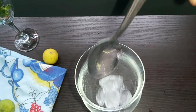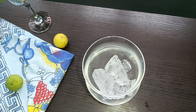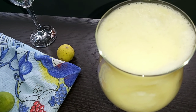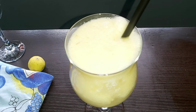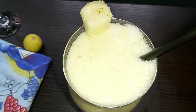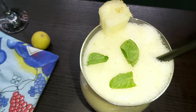So to serve, I'm going to be using ice blocks, since I like it cold, chilled. So now I'm adding my pineapple to my cup, and to drink it, I love to drink with a straw, so I'll be adding that as well, so I could enjoy my glass of pineapple juice, garnishing with the slice of pineapple and mint leaf to it as well.